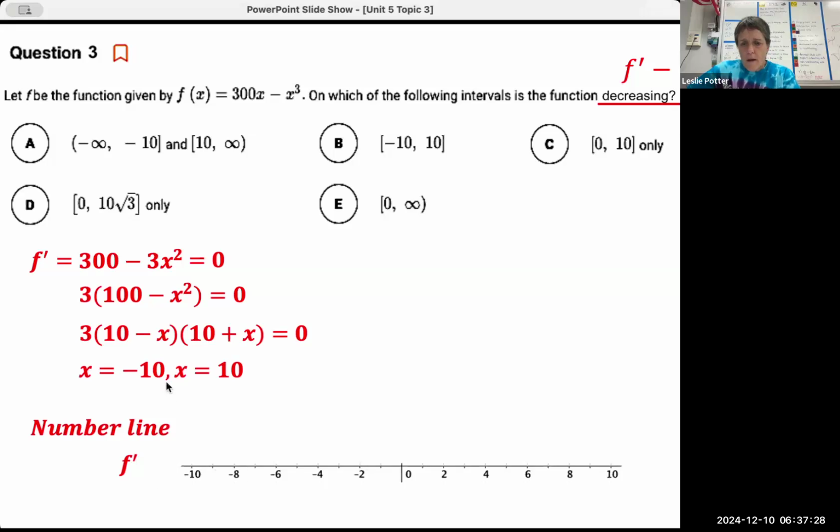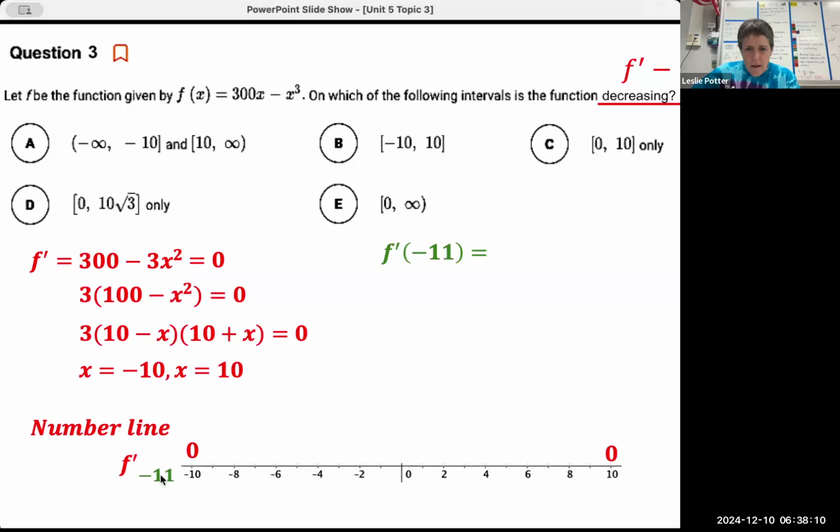Okay, so I'm going to put my critical points here. It looks like I've got a critical point way over here and a critical point way over here. And this derivative is quadratic. So itself is a function. So we know that a quadratic function doesn't have any undefined values, and doesn't have any values of x for which the function is undefined. And that'll be true for polynomials, that we won't have any undefined derivatives. So I don't have to worry about saying anything about f prime being undefined. It's just not possible.